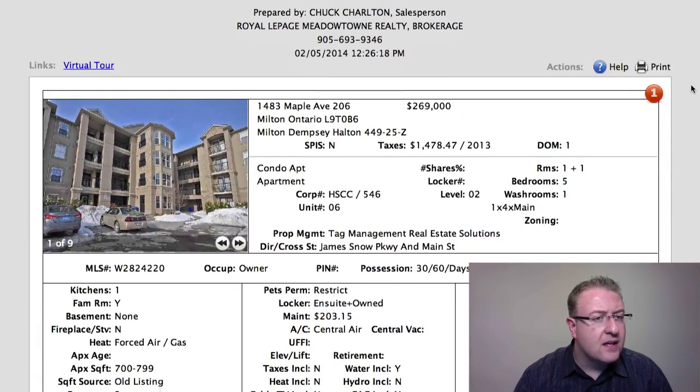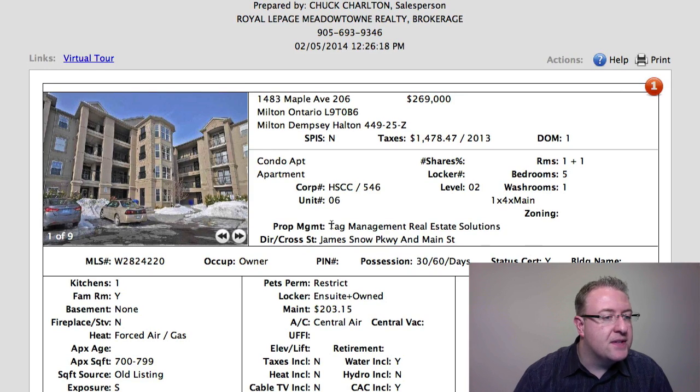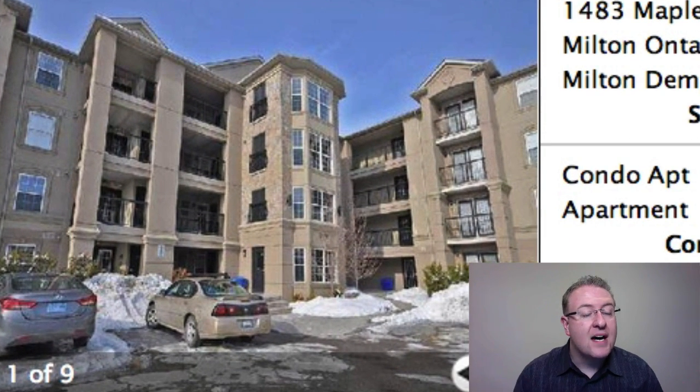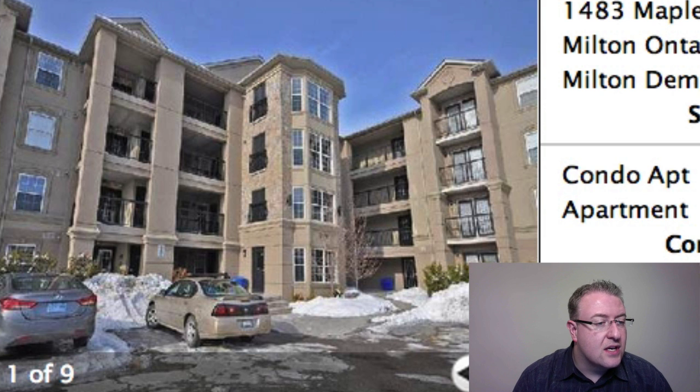I've been the host for about 4 years on this show, and so we've got 13 listings for the day. And we're going to start off with this one on 1483 Maple. This building is known as Maple Crossing. There's also Bristol on Main. Combined, the two buildings are basically not that much different, just on opposite sides of Main Street. We've got 3 different units from the condos in those buildings, so I'll share with you a little bit more.